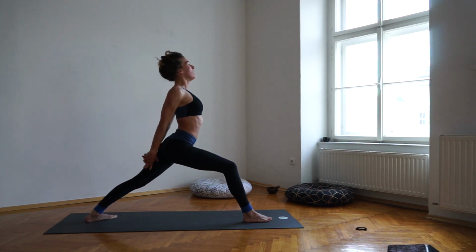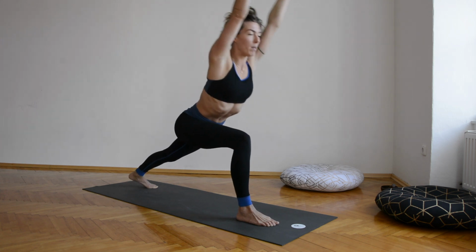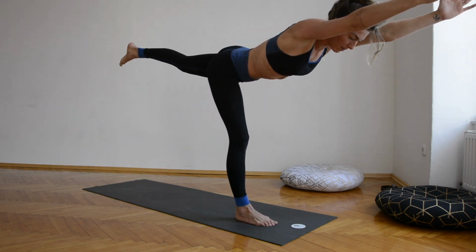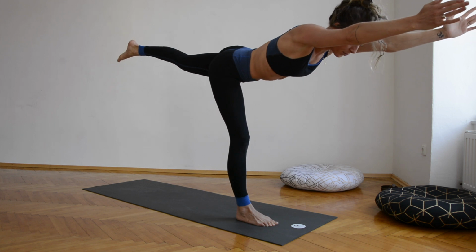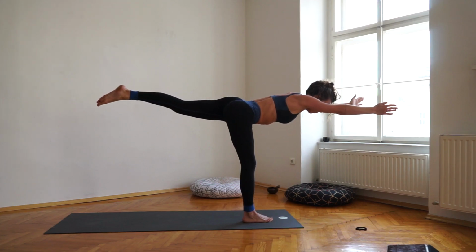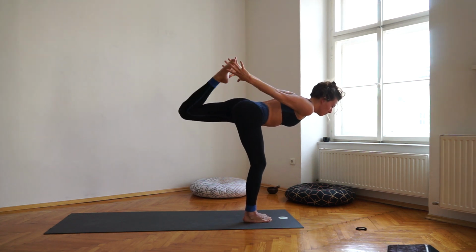Take another inhale. Both hands in front on top of you. And exhale, bend towards the front. Shift your weight into your warrior 3. That's it. From here, bring your hands towards the back and maybe meet them with your foot.